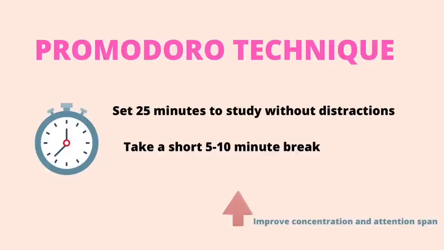It is called the Pomodoro technique. So what you want to do is break your study times in small chunks, meaning that you can study for 25 minutes and then take a 5 to 10 minute break. Or I prefer 45 minutes and then the last 15 minutes of that hour I am taking a break. And that's if you have a longer attention span. But if you really find it hard to concentrate, do 25 minutes and then take 5 to 10 minute breaks.